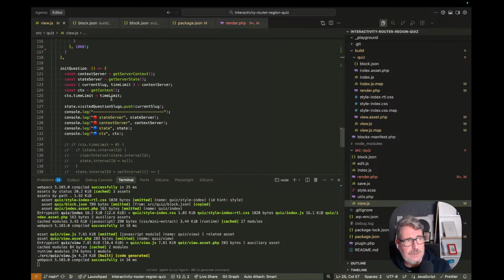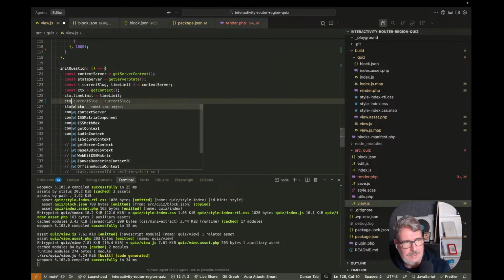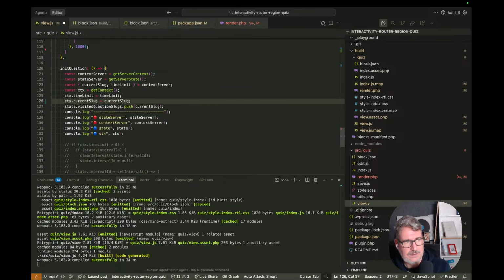But in the init question, I get subscribed to the context server. So what I'm going to do is ctx current slug. No, current slug.